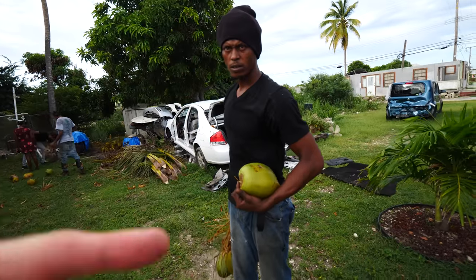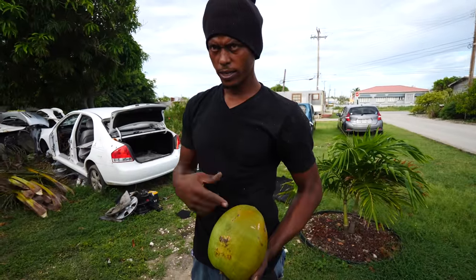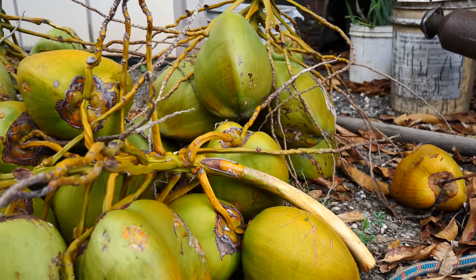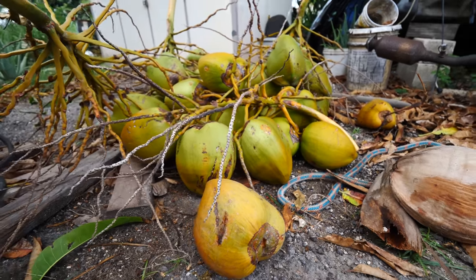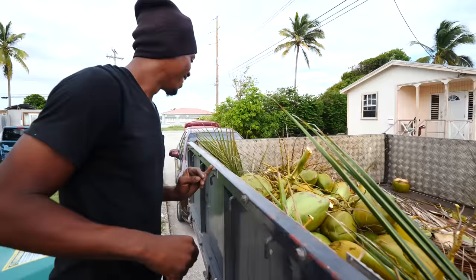What's the difference between those and these? These ones now have the better taste in the water. That water is still good, but that water is more mature water. The taste is kind of going. Got it. But the use of that now is the meat. Back in the days, our elder people usually boil it, and the oil comes on the top, and strain it. Are those older ones? Yeah, the older ones. Older ones. You're right. All right.